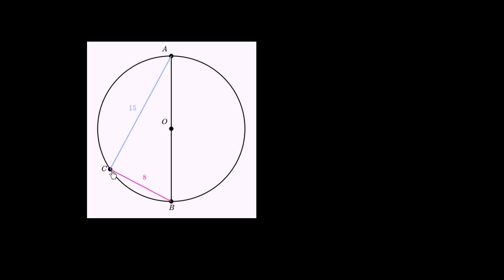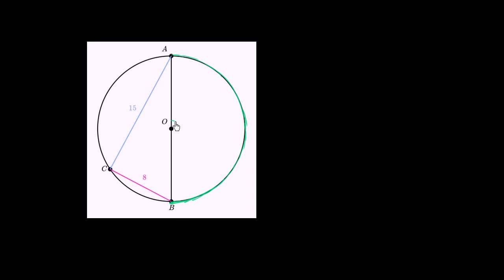Well, we could look at this angle right over here, angle C, and think about it as an inscribed angle, and think about the arc that it intercepts. It intercepts this arc right over here. This arc is exactly half of the circle. Angle C is inscribed. If you take the two sides of the angle, it intercepts A and B, and so it intercepts an arc, this green arc right over here.